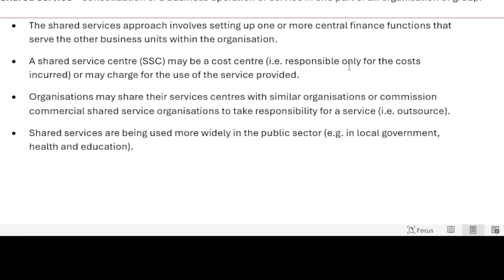That was an example. So with shared services, you have one service center that will do the management, and is responsible for all the costs that you would need to incur for that particular service. The different companies or organizations that still need that service will not have to go through incurring the same costs, but rather they will transfer that service to the unifying center that is handling that particular part. Does it make sense?